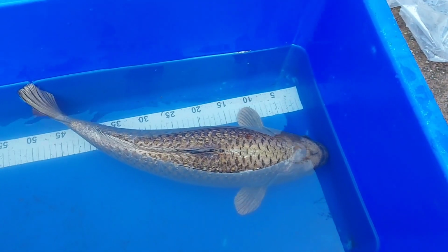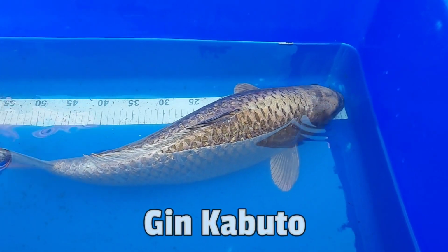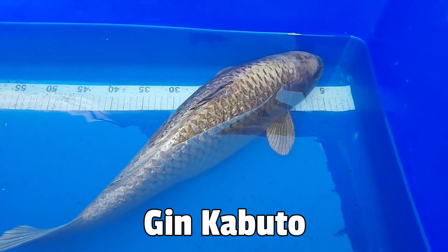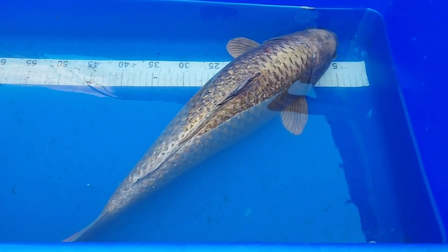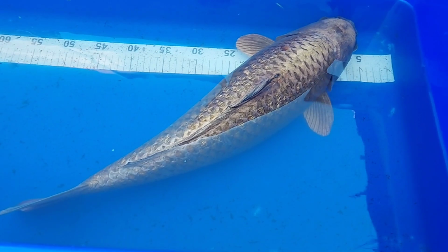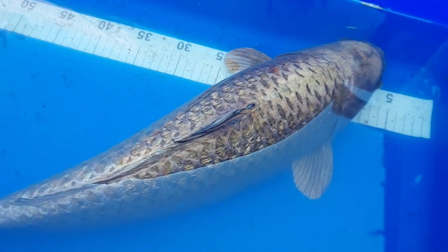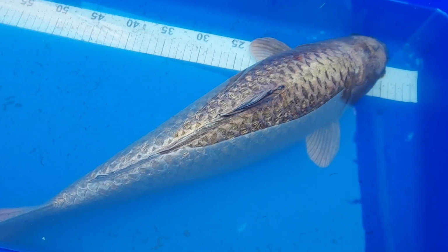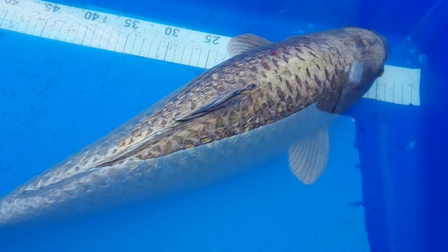Right, so it wasn't a wasted journey. Managed to find this one just before I was about to leave. We did look for it in the middle pond, but it evaded us, so I thought it had been taken, but couldn't understand why, because it's a bloody big fish coming in at 55 cm. It looks in reasonable condition, actually it looks in very good condition considering the pond hasn't been maintained for best part of a few months anyway.